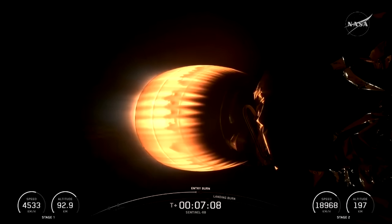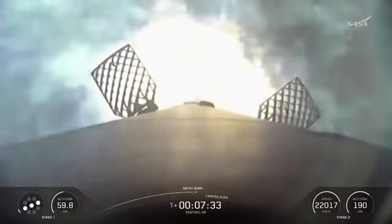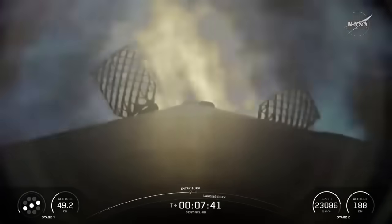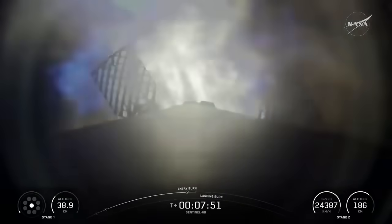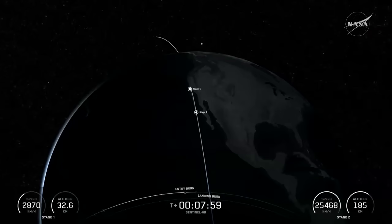The Falcon Stage 2 rocket and the Sentinel-6B now racing southward across the Pacific Ocean, just off the coasts of Baja, California, Mexico. A few seconds away from the first stage entry burn. Stage 1 entry burn start up. That first stage entry burn has just begun. That landing burn is going to last about 25 seconds, helping reduce the speed of the vehicle to ensure a softer touchdown. Falcon 9 is using a few of the Merlin engines and four grid fins to help guide and orient the booster on its way down. Stage 1 entry burn start up — these four grid fins are out. And the burn is complete.